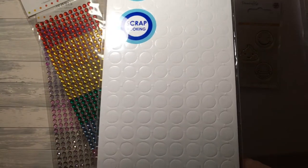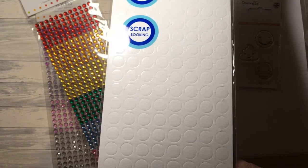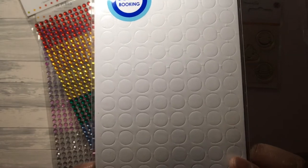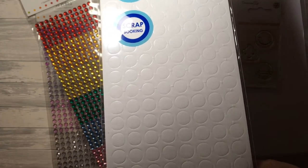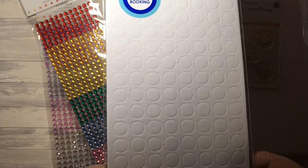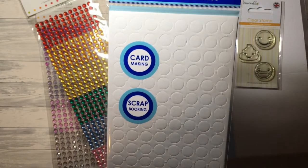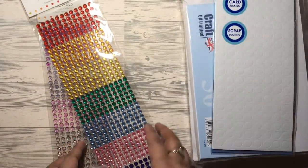Next thing I got was these 3D foam dots. There's quite a few here and these are great for just layering - for making 3D cards or adding dimension. More recently I've been finding that the 3D foam pads from cheaper places haven't been working as well - they've been very brittle or come apart when you try to peel them off. But these ones are really, really good. I've always stuck with these. They're perfect for cards and scrapbooking, just a bit of layering, and you don't need too many either.